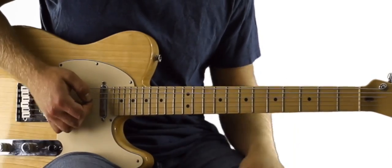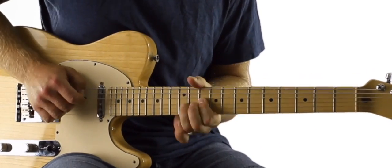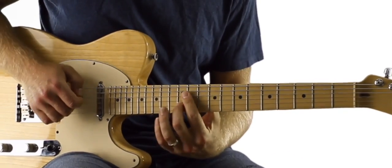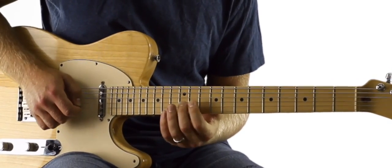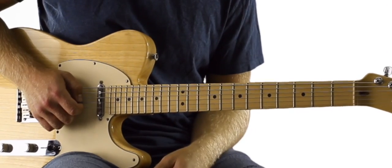Alright, so that's what we're going to learn. Let's start with this riff. Alright, that should look pretty familiar if you know your scales anyway. But we're going to just add this little chromatic walk up to get into that final melody note.